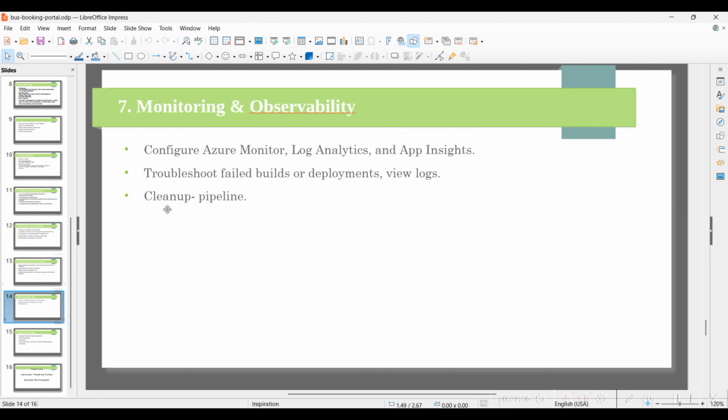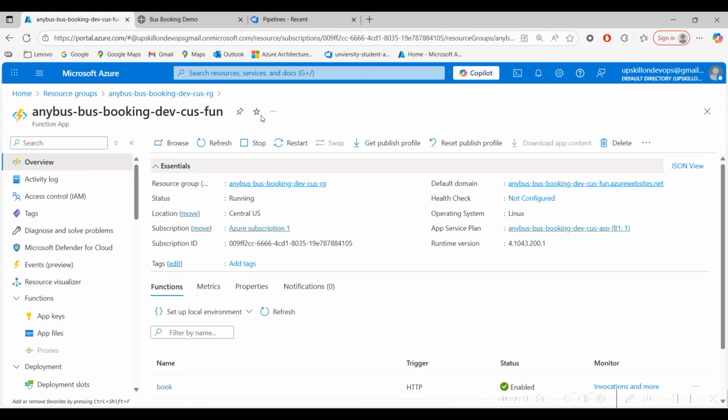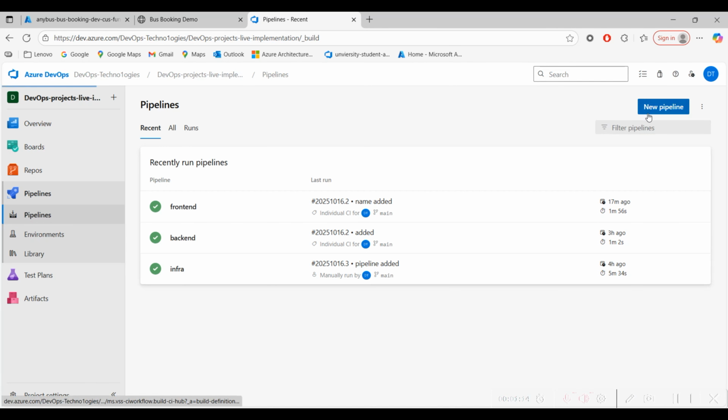Now we need to clean up our pipeline. Let's see how to delete all the resources.